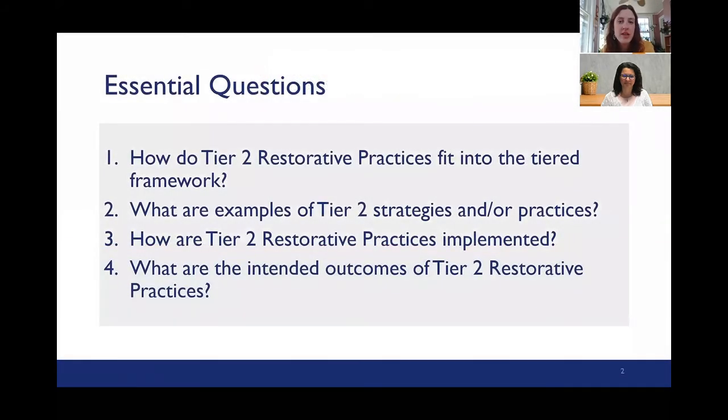There are some essential questions to guide our discussion today. The first is, how do Tier 2 restorative practices fit into the tiered framework, that multi-tiered approach to restorative practices? Second, we'll look at examples of Tier 2 strategies and practices. We'll walk you through how they're implemented, including their purpose, who they're implemented with, and a structure for the script for each of those strategies. And then last, we'll talk about the intended outcomes of Tier 2 restorative practices. So what are we hoping to accomplish by implementing some of these strategies? With that, Lori, I will pass it over to you.